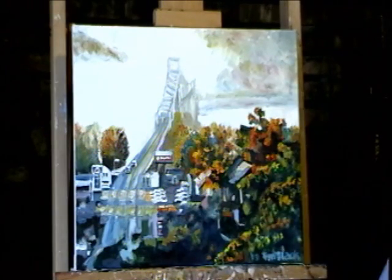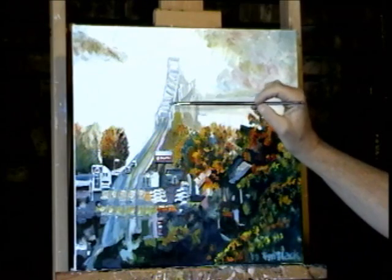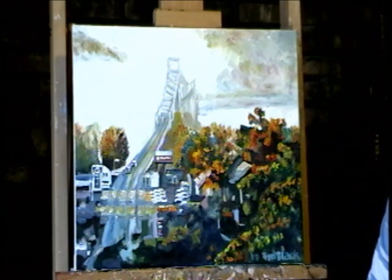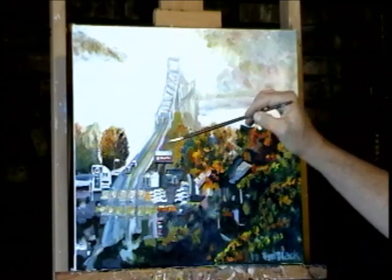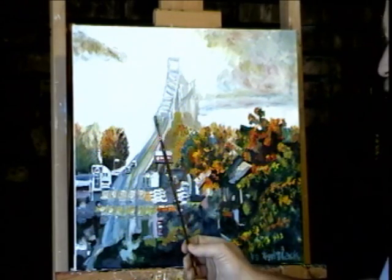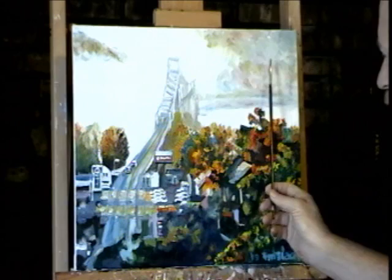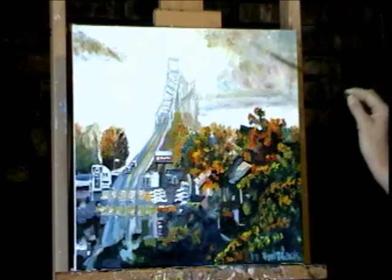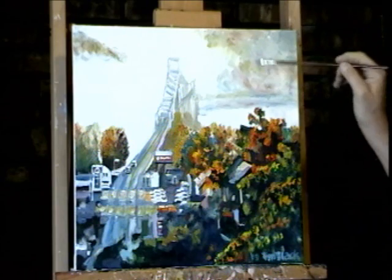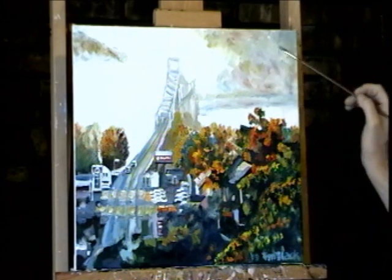The bridge goes over to Kentucky. One of the things I've done is paint the bridge very light and with lots of white, because the bridge is somewhat obscured by the mist. The fog and mist comes up quite a bit here, so I just painted this all white, which gives the feeling that everything over here is obscured. On the Kentucky side you've got hills, still somewhat obscured by mist, so I've used a lot of white but then just put in little hints of the colors of the fall trees - reds, oranges, and so forth.